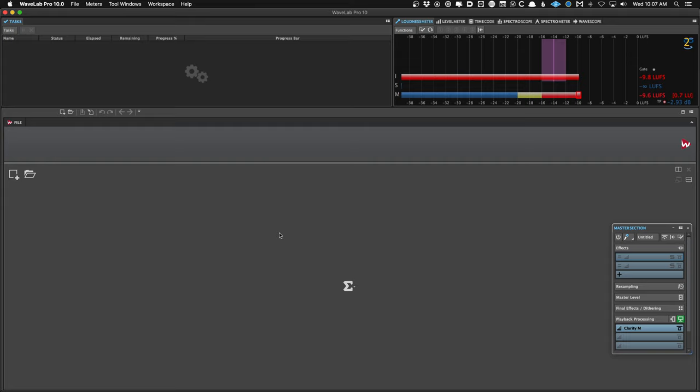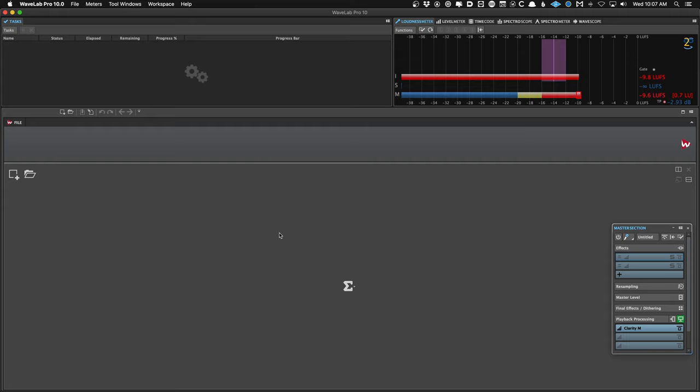Now, let's say the client says, I love it, but can you make it louder? Because that's what happens in the mastering world. You could open up the montage and do Shift S, and I like to save it as version 2, because you always want to be able to get back to version 1. Because if you send version 2, they might say, okay, can you split the difference between version 1 and 2? And if you don't have an exact way of opening what your settings were, then you're kind of guessing, and that's never good.